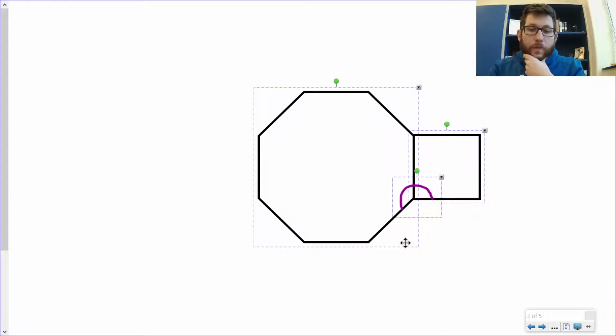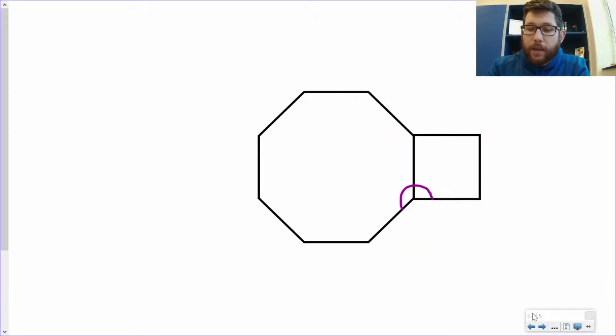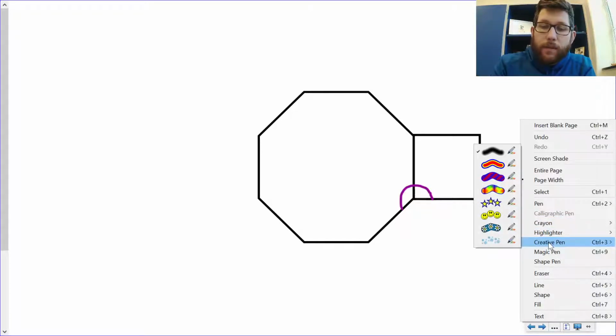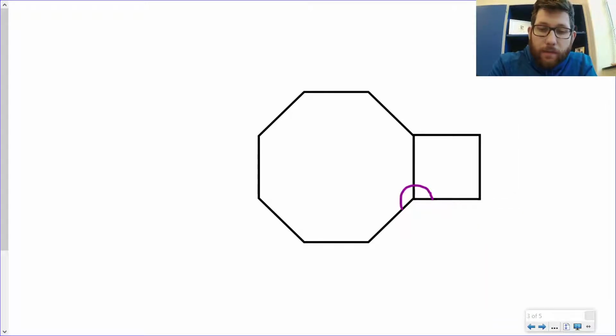Now, what we want to look at is problems like this, where I'm supposed to find the length of this arc right here, assuming that the polygons are regular, and solve for that angle. So let me just talk through it. We're going to do one on the interior, one on the exterior, and talk through a couple of different strategies. The first strategy I would use here is to solve for each angle individually.